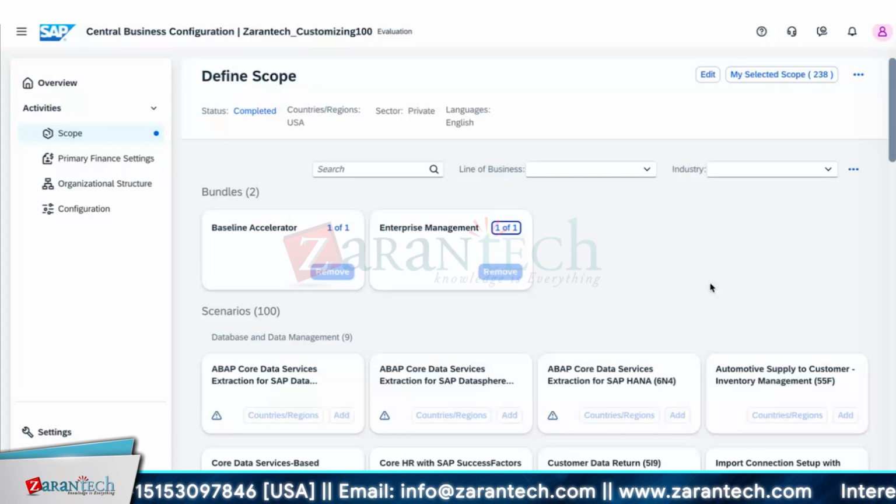This project experience will let us do our configuration as an implementation process, and you can start all these things in the project experience. The project experience is nothing but a combination of your whole project life cycle, right from project setup, the scoping, the org structure, the configuration, the deployment, and the life cycle management.